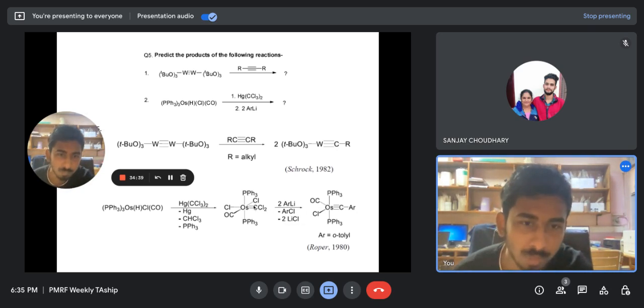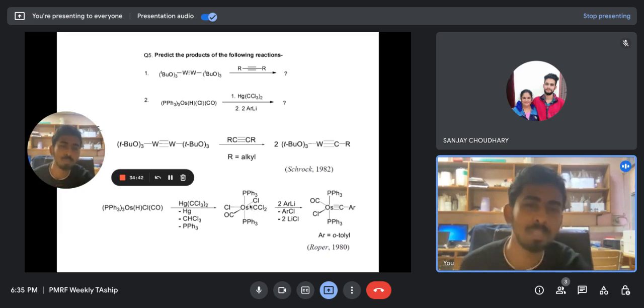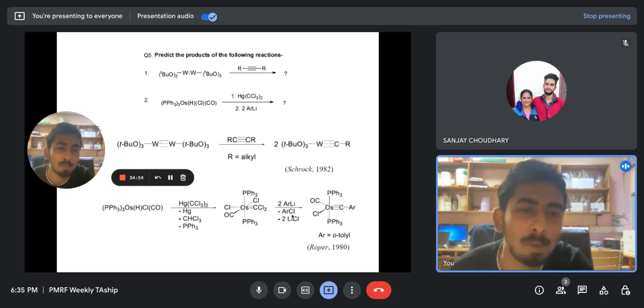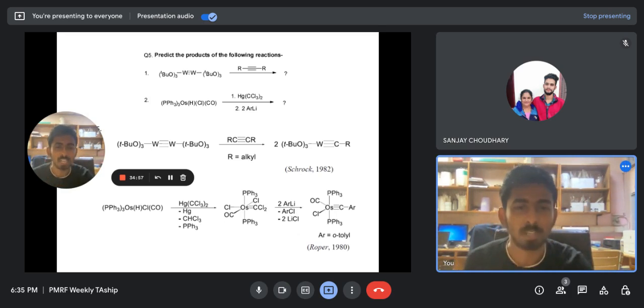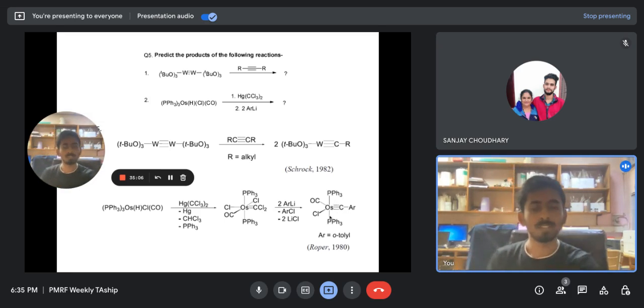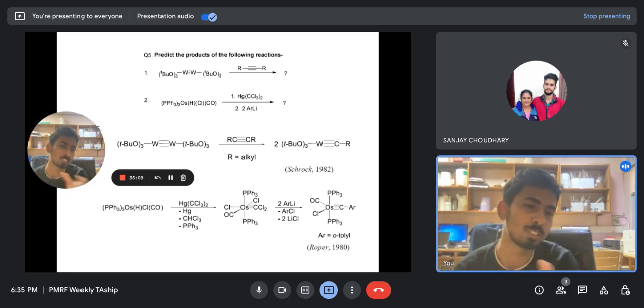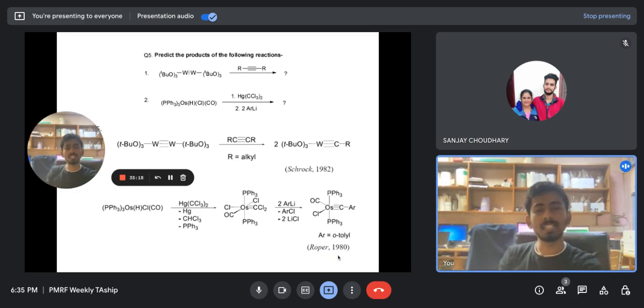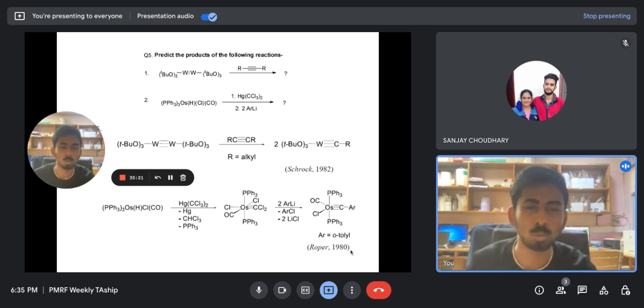And also one molecule of ArCl will be eliminated, so one Ar actually remains, bound to the carbon of the osmium center. That's how in this case one chloride gets eliminated in the form of ArCl, that is aryl chloride, and the other chlorine is also eliminated in the form of lithium chloride. It is a very stable inorganic salt. So lastly, we are left with this kind of carbyne, intermediate between Fischer and Schrock, osmium triple bond CAr, bound to these two PPh3, one chloride and one CO. This was again produced by Roper in 1980. This Ar is nothing but the ortho tolyl group.